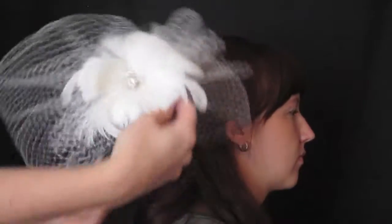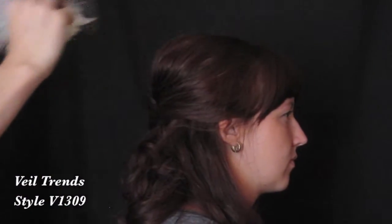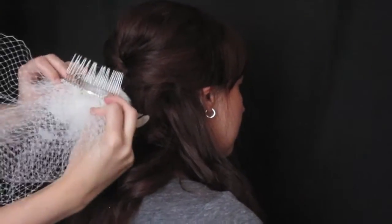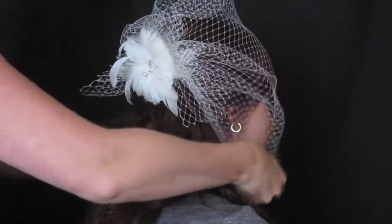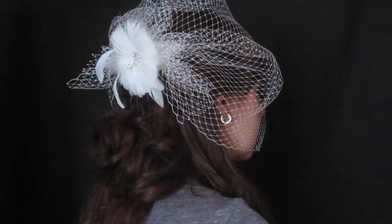The veil we're showing you in this video is called a V1309. This is a full birdcage veil, or as we call them at Veiltrend's, Russian blushers. I'm sticking the comb down, angling it down in the back of Brianna's head. This is full because we're bringing it completely over her entire face. You can manipulate and move that around — this is giving you a full coverage Russian blusher or birdcage veil look.